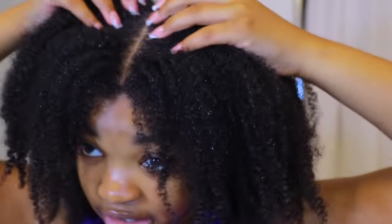Okay, so now we're gonna go ahead and moisturize with my hydrating hair butter. So y'all already know the drill. I'm gonna split my hair into a bunch of different sections.